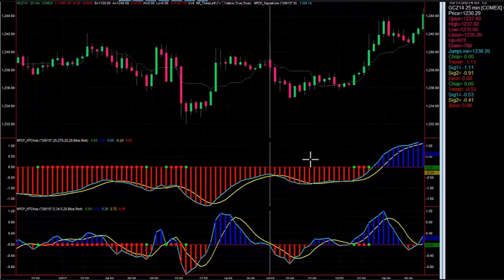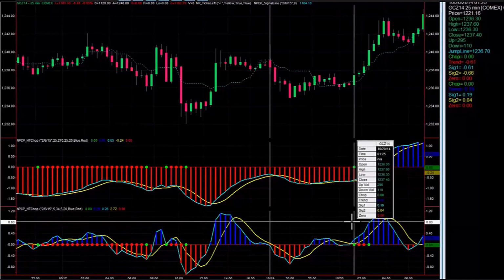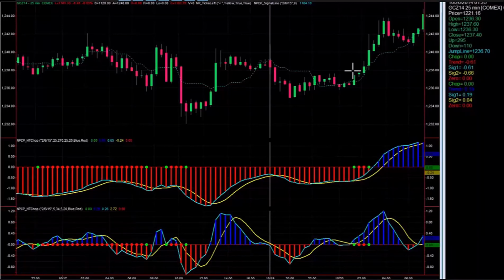Of course, we're looking at gold here. Basically, the signal line is crossing over and showing us when the faster trend is going to be down, when it's going to be up, a little bit of noise, when it's going to be up again. Okay, so this is showing us what's happening on a faster trend. Take a look at the price. When it crosses over, the trend is up. Now that's on a 25-minute chart. So imagine this on a 5-minute chart, 5 times faster, what that's going to look like. Okay? So in essence, that's what's taking place.